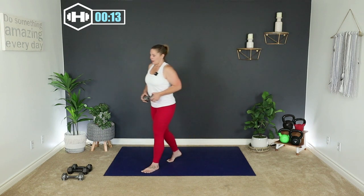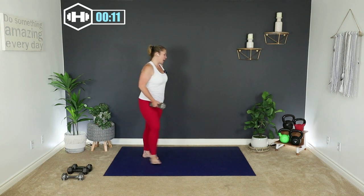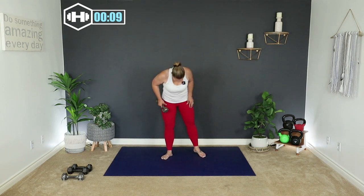Three. And one. All right, wood chop. We got one each side. And we're taking that circuit from the top. We're almost through this. So we're gonna have the weight at our shoulders.